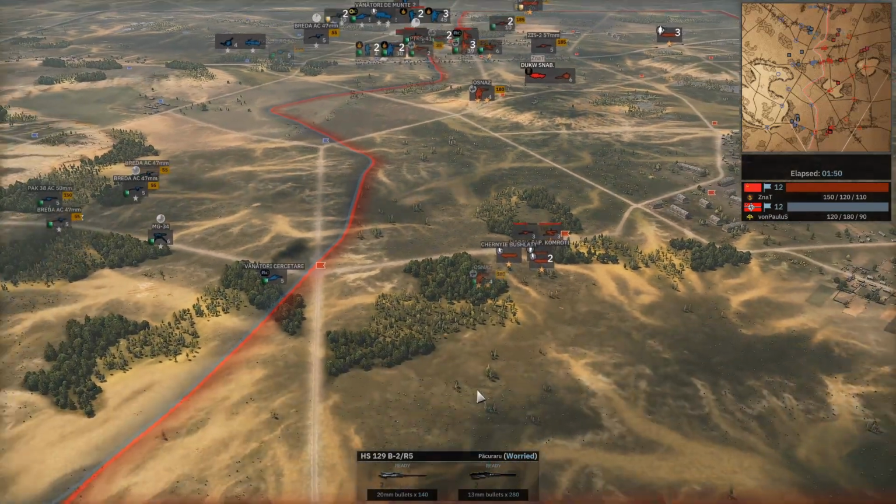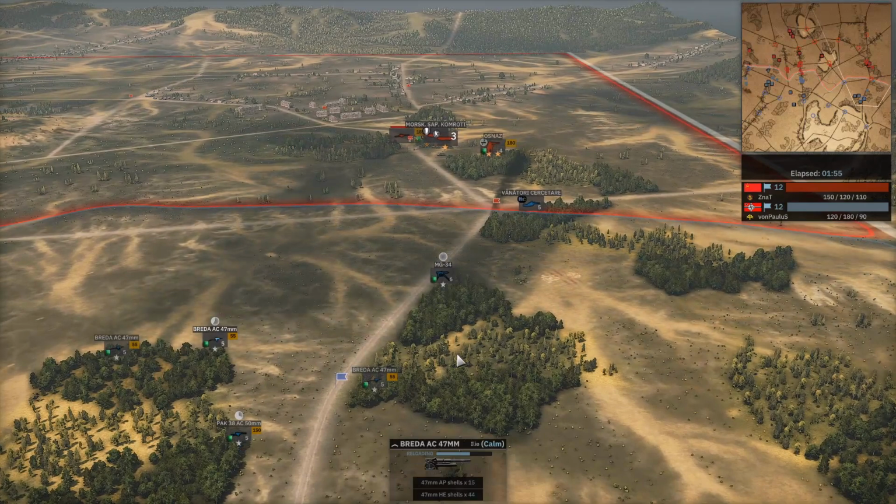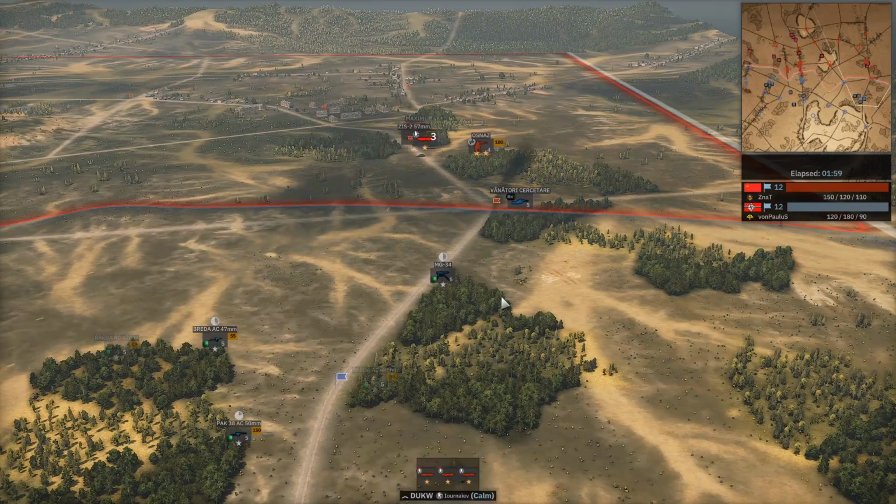It's very rare to see a 129 not get shot down immediately, but hey, I guess when you're not lugging around a 75mm anti-tank gun in your nose, you have a little bit more maneuverability.